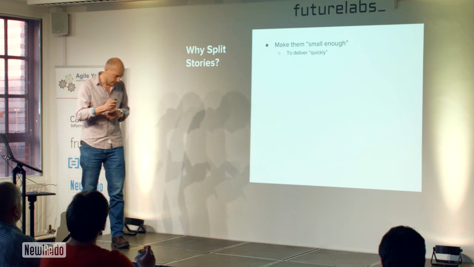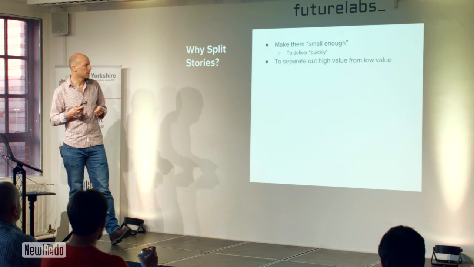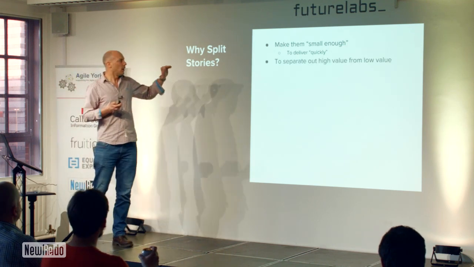But for me, there's an equally important, if not more important, reason to split stories. And it's this. In every project I've worked on, there's always high-value stuff and there's low-value stuff. So teams and stakeholders come up with great ideas, and I use the word great in inverted commas, because they come up with lots and lots of ideas. It should do this, it should do that, it should have a cat, it should be blue, it should be red, it should be shiny, or whatever. And depending on the forcefulness and the authority of that stakeholder, that feature potentially makes it onto the product backlog. And not all ideas are good, believe it or not.